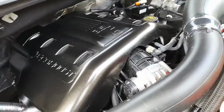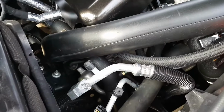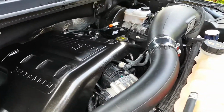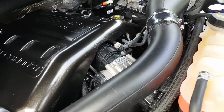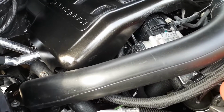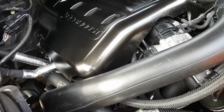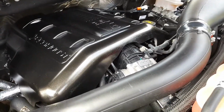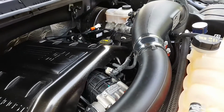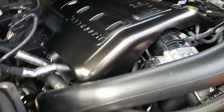So overall, can't say much about the tubing. You know, if anything, get the BBK and the cold side tube there. I don't really feel that the hot side tubes are necessary. They're pretty similar in a lot of ways from the OEM. But pretty happy so far. Got the thermostat finally. So far so good with that. So other than that, pretty straightforward install.